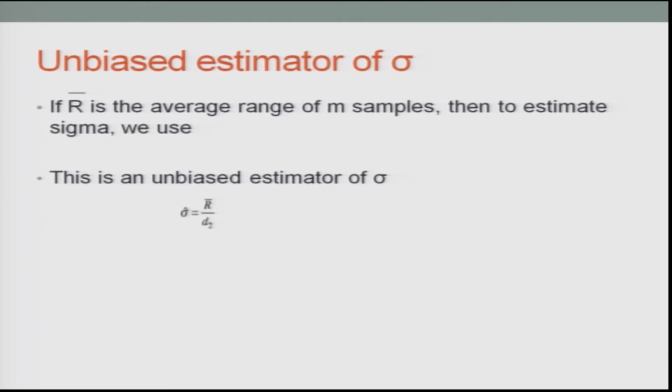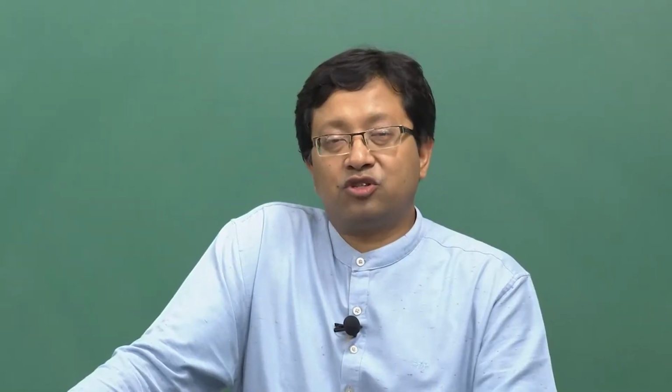Now, the unbiased estimator of sigma is very important to know, in the sense that if your calculations give you some value from the sample which is not able to predict the actual population parameter best, even if the calculation seems very fine, obviously there is some problem. So, they should be unbiased, in the sense that the technical difference between the population characteristics and the sample characteristics should be as close as possible to 0.